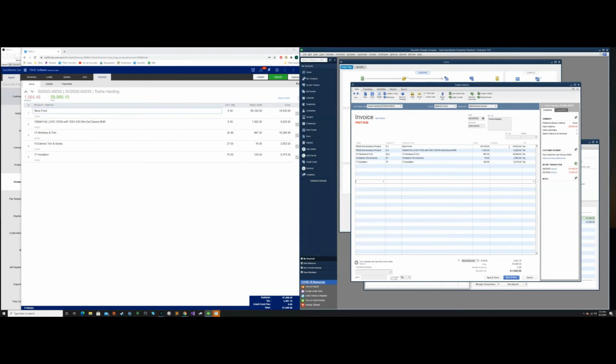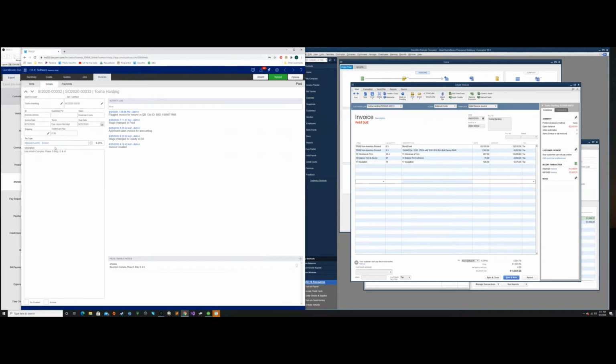And then if you have a tax rate set like we do on our details panel here using our Boston tax rate, that'll also show up in QuickBooks here. So we can see we've got our Massachusetts, Boston, 6.25%.